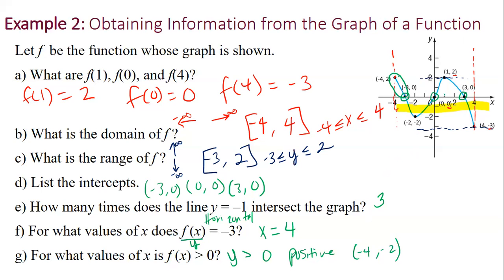Okay. Where else am I greater than 0? Well, I'm also greater than 0 from 0 to 3. So the other part of my answer would be from 0 to 3. Notice that they are parentheses, not brackets, because does it say equal to 0? No, it says when is it greater than 0. So if I want values greater than 0, I need to look for x values between -4 and -2, or x values between 0 and 3. That's when I will find values greater than 0.